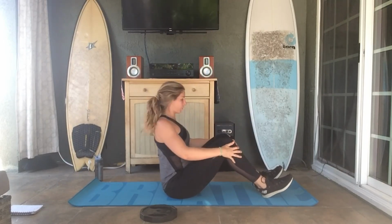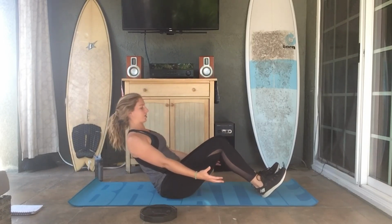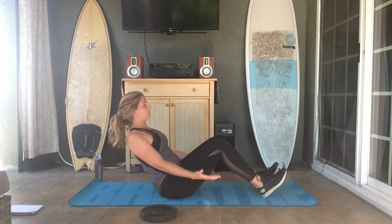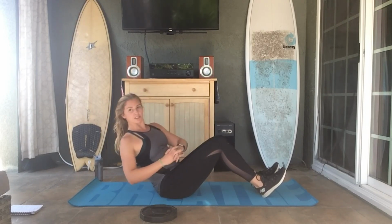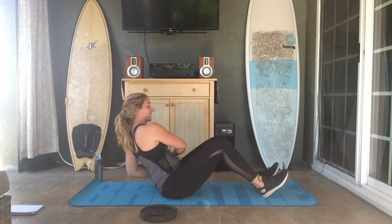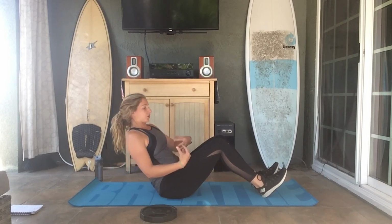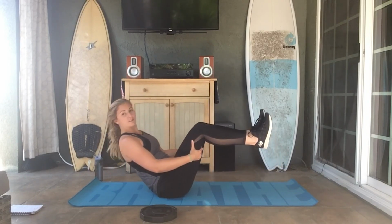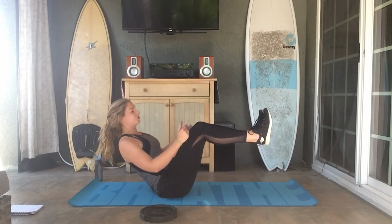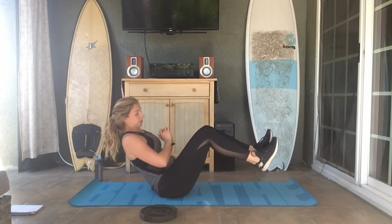So shoulder blades roll back, hinge back, and find yourself almost in that kind of lawn chair. So lift up through the chest, shoulder blades back, hands come to the center. We're going to rotate from one side to the other, okay? If you have any back problems, go ahead and leave the feet down and just work through that core. If you feel like your back is strong, go ahead and lift up the knees to a table or to this height, and then go ahead and rotate side to side here.